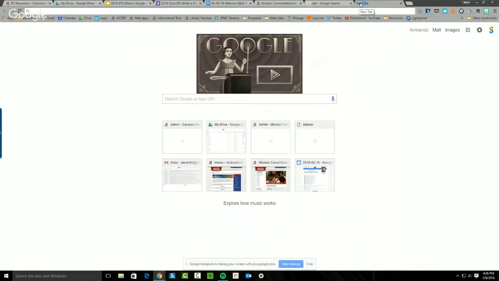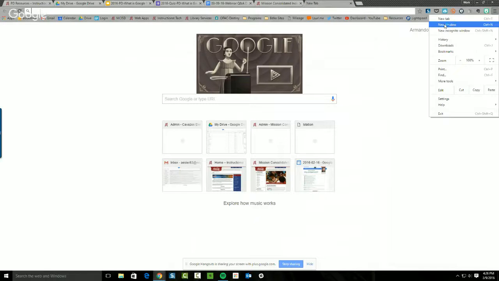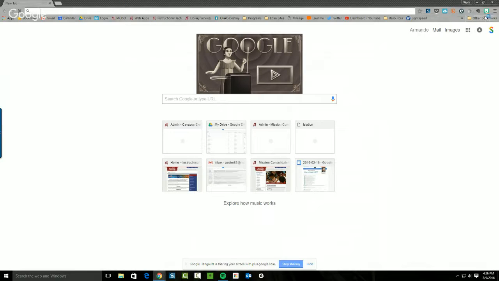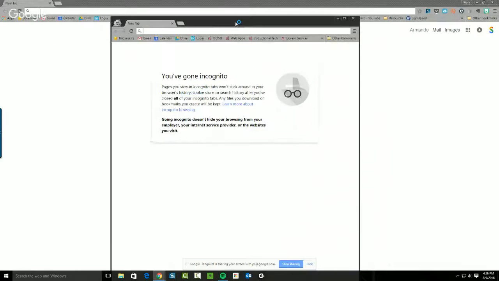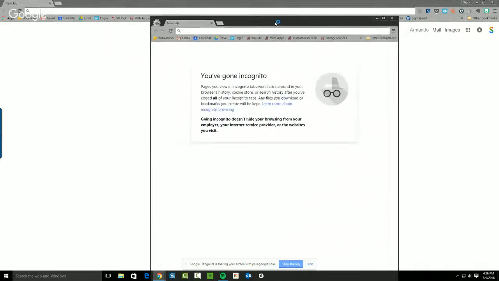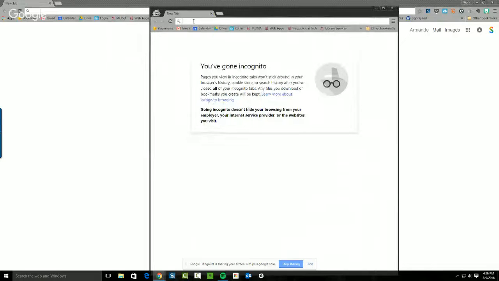And so once that happens, you're going to be able to do the same things that we just did a moment ago. So I'm going to go back over here. New window will pop up an actual window, a different or separate window. And then we also have new incognito window. So incognito window means that it won't be tracking any of your data. So usually I use this when I have to sign in with one of my other Google accounts. I go ahead and open this up and I sign in with an account, and I can have my regular account over here and then my other account that I signed in with on this side as well. So it's a pretty useful nifty trick here.